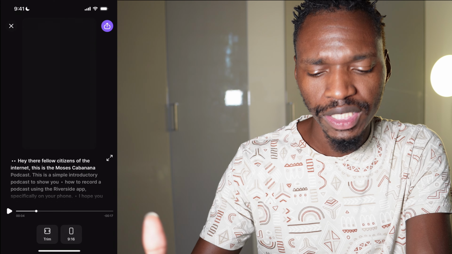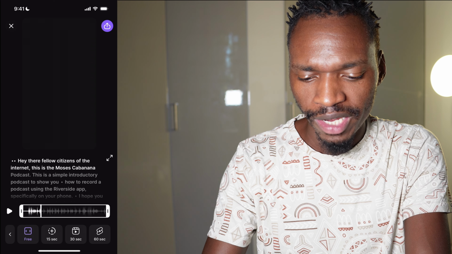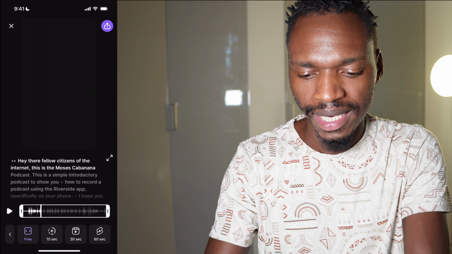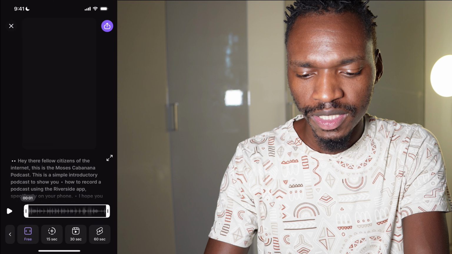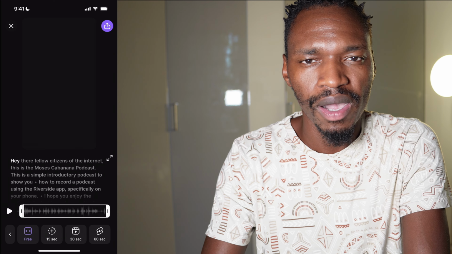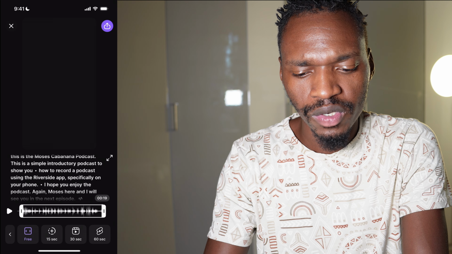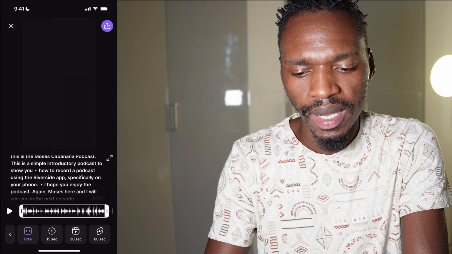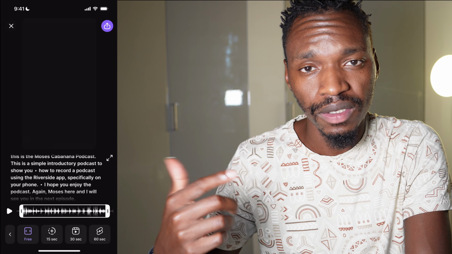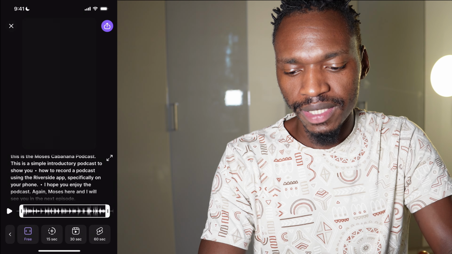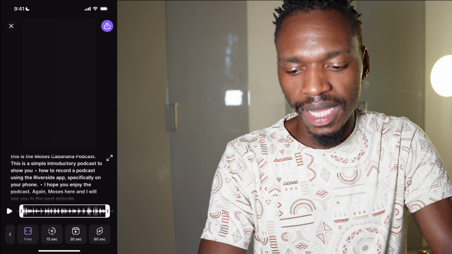So here is where the magic comes in. We're going to hit trim here, and you see the little space at the beginning on the left there. I'm going to trim all that spacing out because maybe I wasn't quite speaking yet. And then at the very end, let's say I want to trim that too. I find a sweet spot. Of course, I would hit play every single time so that I can make sure that what I'm trimming out is indeed what I want trimmed out. So diving back in, let's say I've done the editing that I want. And by the way, here's the cool part.